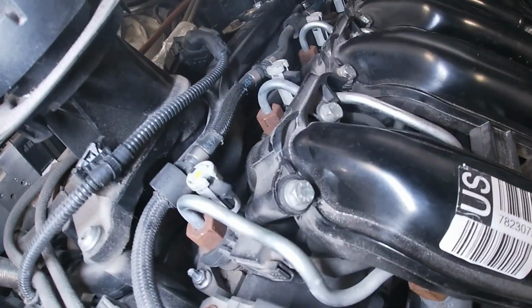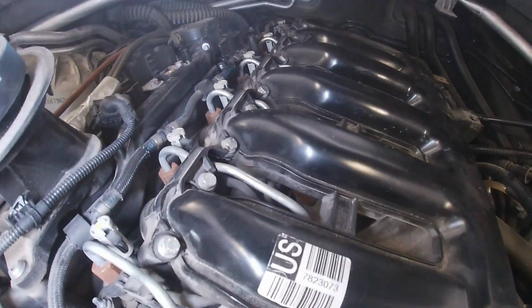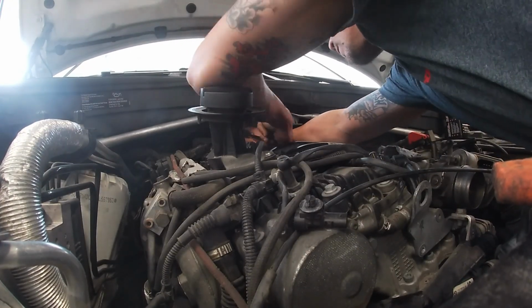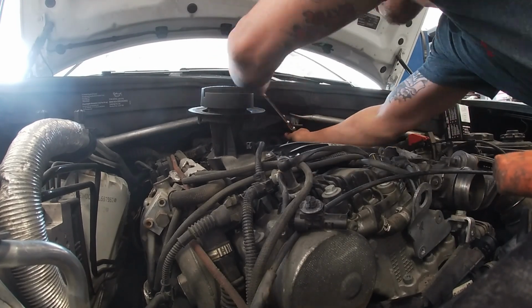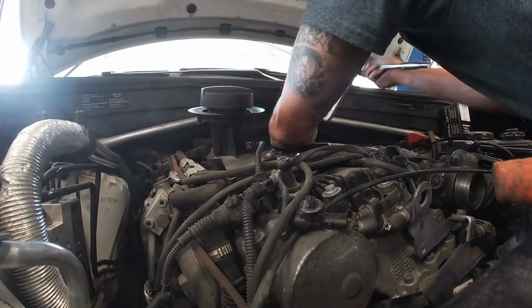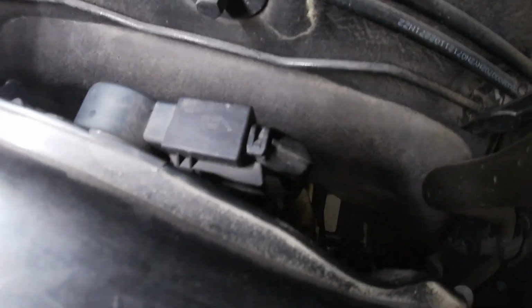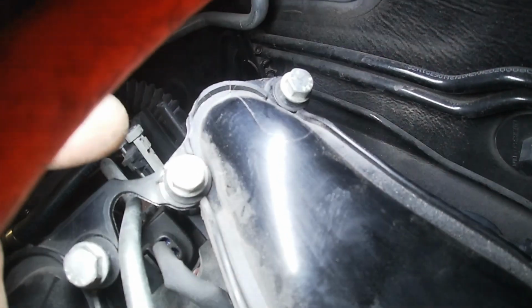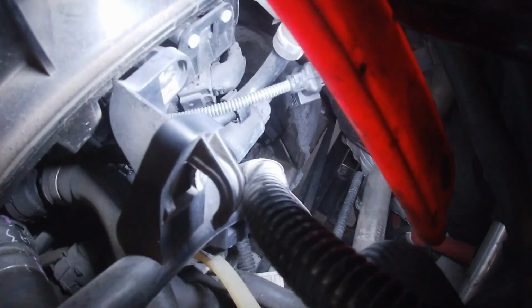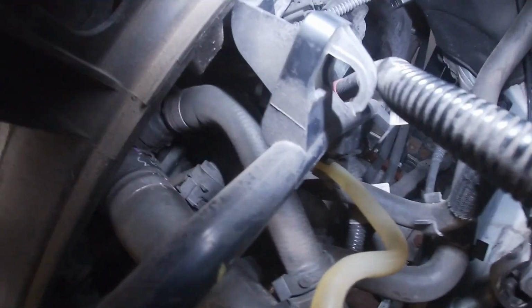Back to the intake manifold. Let's get these bolts and the nuts and start pulling this puppy off. Okay guys, don't forget on the back of the intake manifold there is a wire connector for the SWIRL FLAP motor. Got our bolts all off. Another thing you're going to want to remember, there's a 10 mil right here on this bracket that holds the oil dipstick. You're going to want to remove that. And then just work your way around, make sure all the connectors are disconnected.